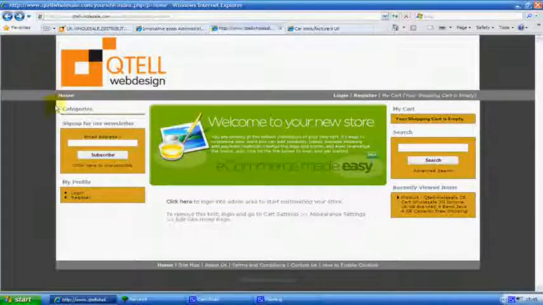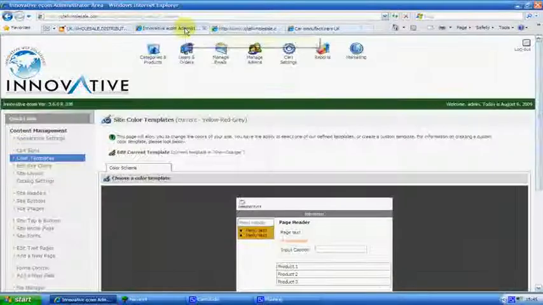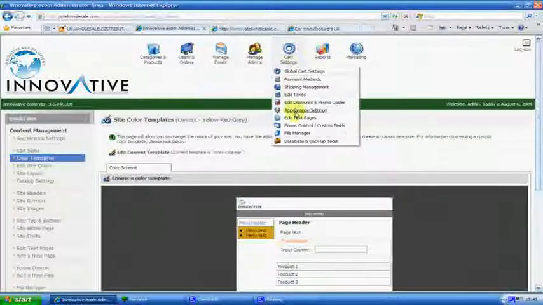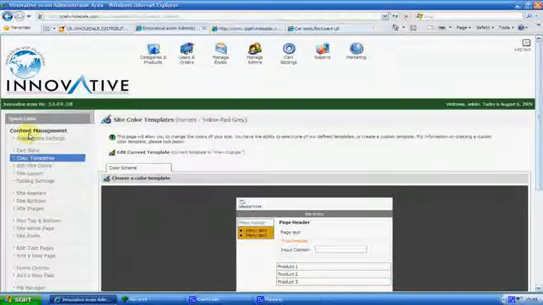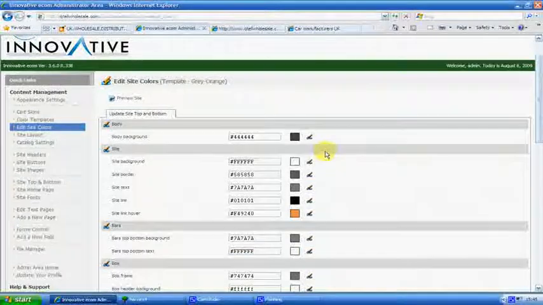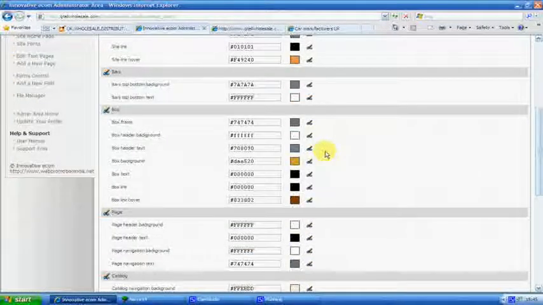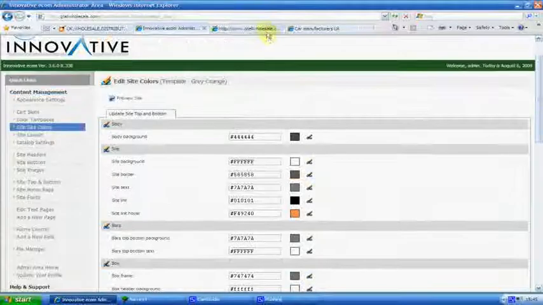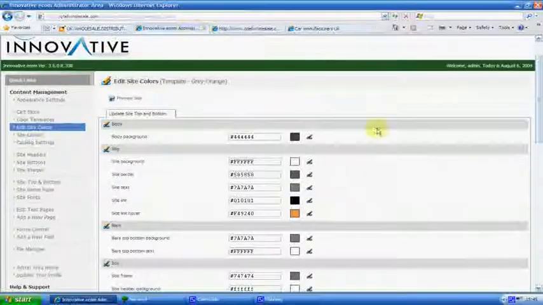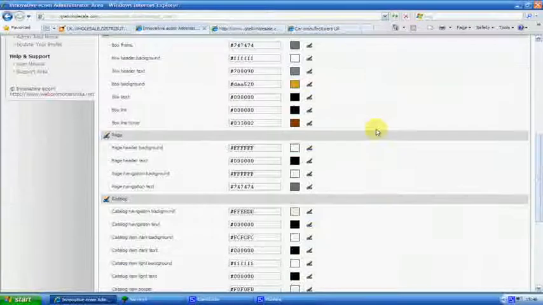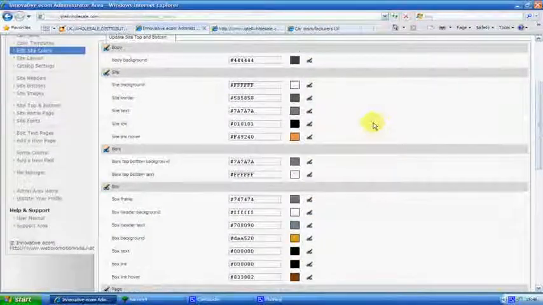So now I don't like this bar, so I'm going to chop that out. Okay, so this is fairly straight, easy done. We go back into appearance. Now you probably notice down here there's shortcuts. I don't use them too regularly, but on this occasion I will. So edit site colors. So now this whole section here, pardon me again, is actually the colors of your website as it stands right now. And each time you go and change one of your templates, it will change all these colors.